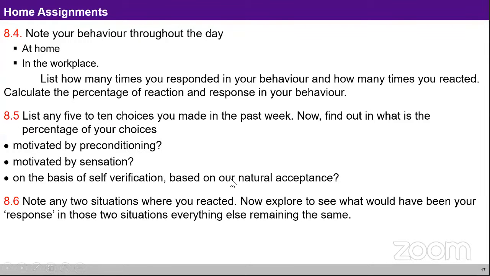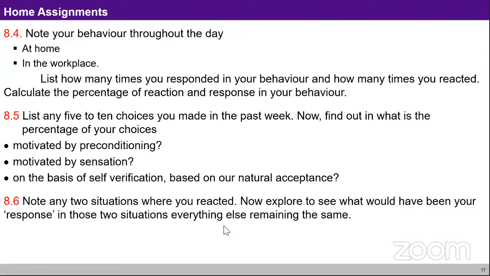So for our participants, this is the assignment for the day. The assignment is that you have to note your behavior throughout the day, at home, in the workplace, wherever you are working, if it is for faculty members, in your college or your surroundings. List how many times you responded in your behavior and how many times you reacted. And you have to calculate the percentage of reaction and response in your behavior. And you have to note it down for yourself. That is something which will let you know the difference and how many times we are reacting and responding.